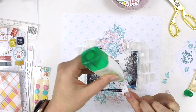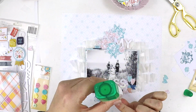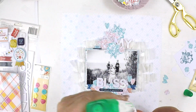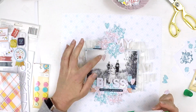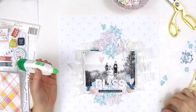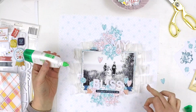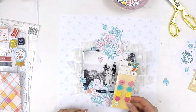So I've just used that little piece of ephemera to add that little bit of an extra title, which says you mean so much to me, which they obviously do. And now I'm just adding a few hearts, which are also from that stamp set collection. Once again, they also had the main stamp, which was the body of the heart, and then it had a little outline stamp to give that extra dimension there. So I encourage you to really pull out that stamp set and have some fun with it.